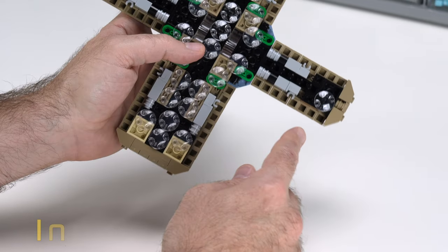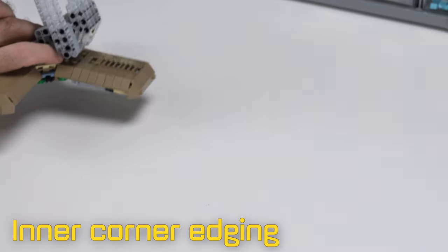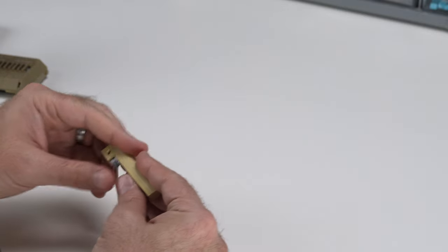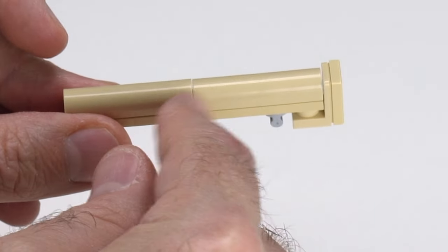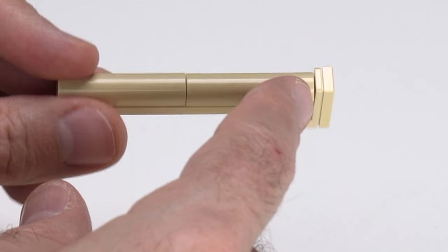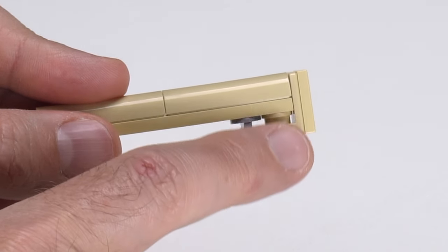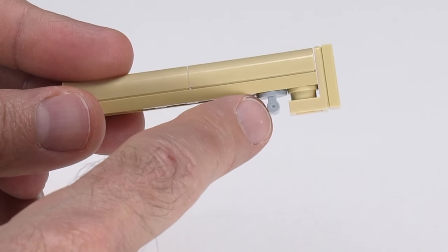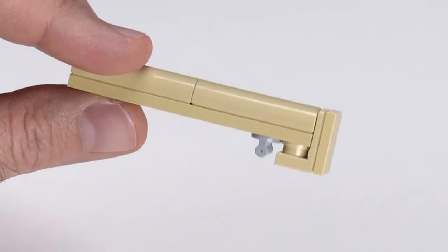So we need now, I want to fill in these interior edges. And to do that, we have two kinds of assemblies here in tan. And so the first of those is a 1x8 plate. Across the top of it are these four long curved slopes, I suppose, four long curved bricks. Along the top, there's a 1x1 round plate, 1x1 to 1x2 inverted bracket, and a tile on the end, and then a round plate with a bar. Okay, that's the first configuration.